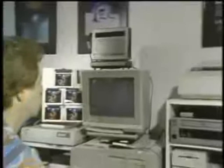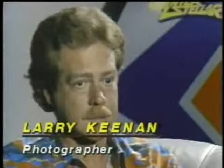Larry Keenan is a San Francisco photographer who has added the Amiga to his collection of photographic equipment. Working with a video camera, a digitizer, and a software package called DigiView, Larry can create new images directly on screen. Basically, it was a logical extension of my business because I work with a lot of different elements in photos. The digitizing process was like another brush. It's just another technique. It allows me to take a photograph that I already have in a stock file and resize it, take out elements.